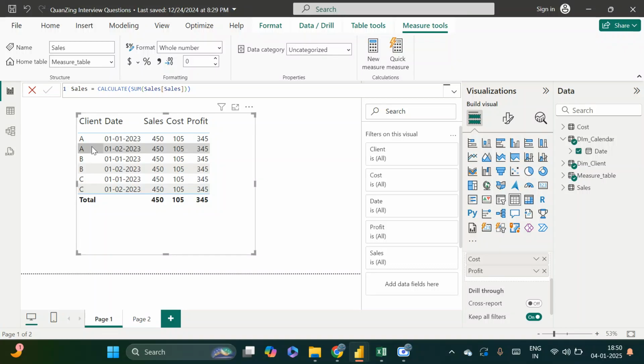Again for the same client A, on first of February 2023, the sales remain 450. Same for client B, C, all the clients, the sales remain 450. If you see the total also, the sales remains 450. Seeing this data, this cannot be correct.